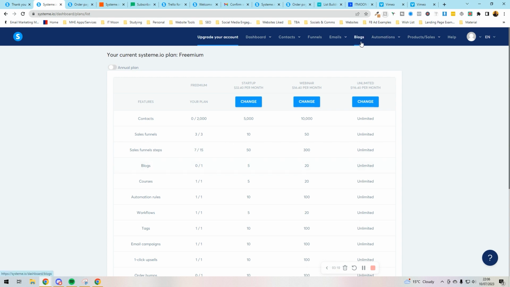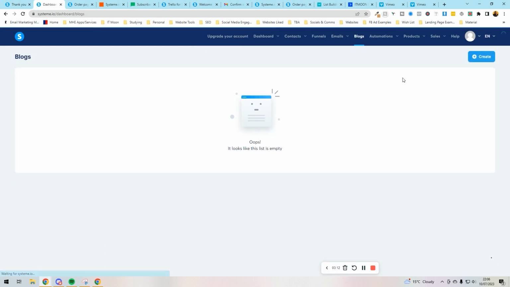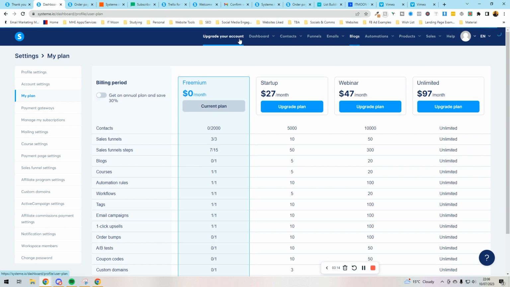So the blogs section is just for this bit. If you were actually hosting your blogs on here, which I'm not doing, that's where that would come in. And courses. Of course, this means how many courses you can have. I don't really need to show you a screen for this. If you were planning on having 10 courses, then you're going to need an upgraded plan. If you were just going to have one membership, you could potentially get away with just having that, because you could set your membership up as one course and just have various modules and things inside that.